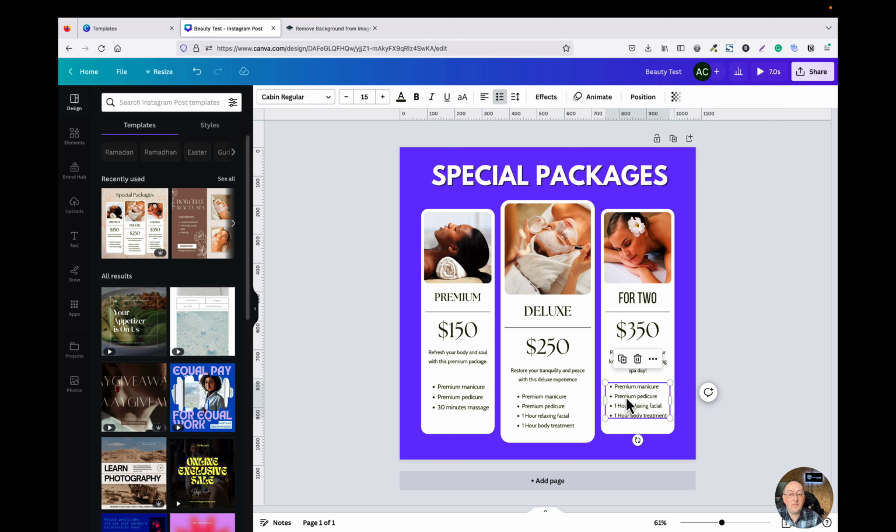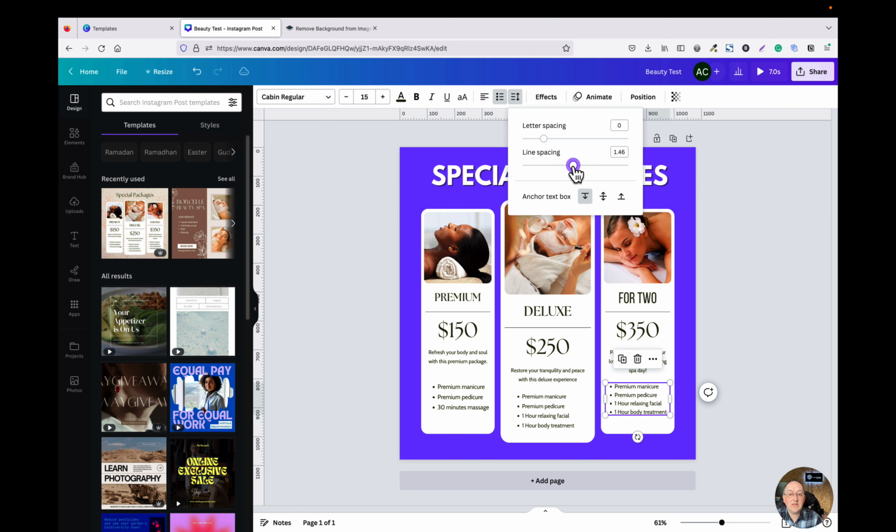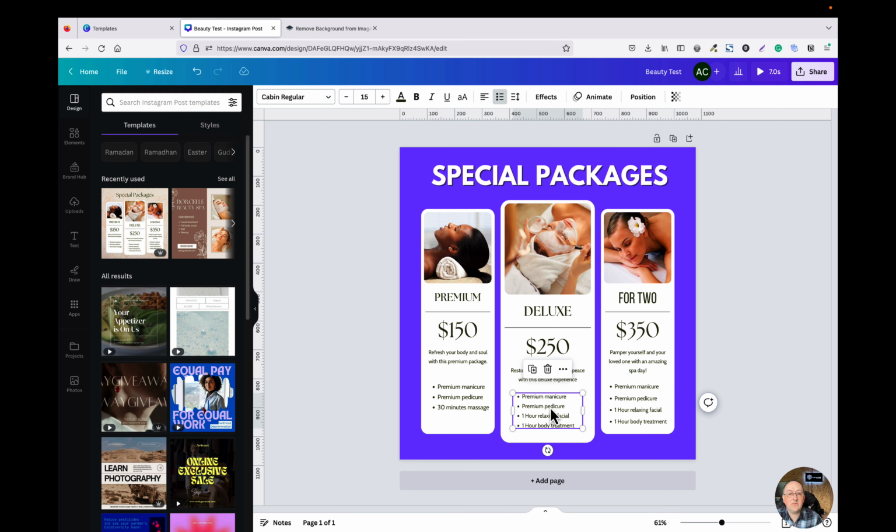Here is a block of text, or it's called a bulleted list. And if we click once on it and then click on spacing up here at the top, we can adjust the line spacing and make it tighter, or make it fill that section out. So if we went to 2 line spacing, that's fine, but you would need to do the same then for this one.